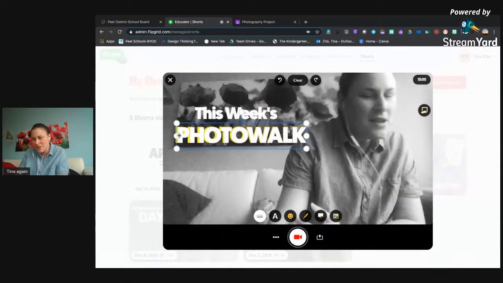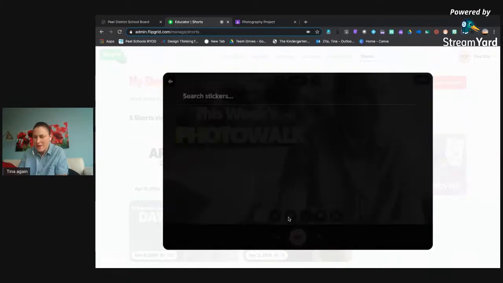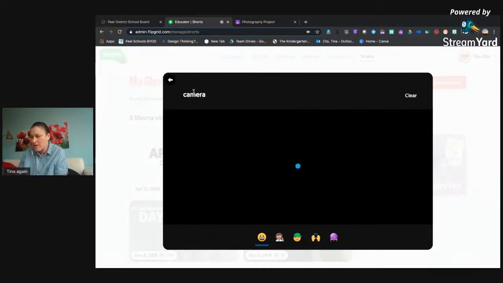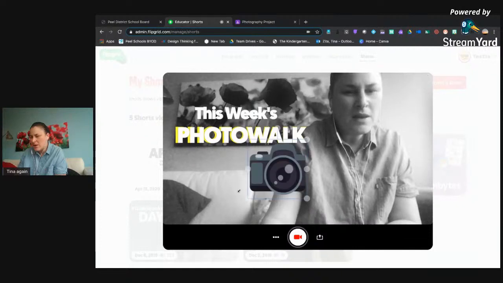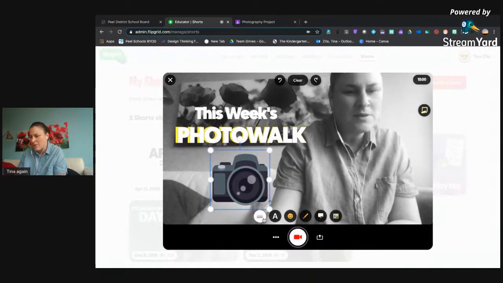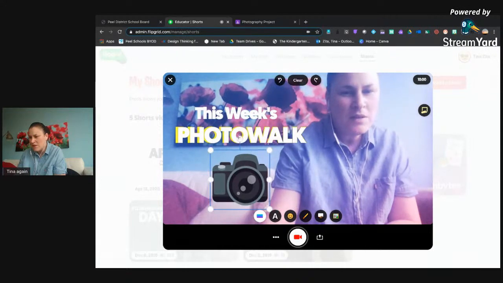So one other little feature: we had our filters, our text, and right beside it are stickers. They're really just emojis. Lots of different groups, and we'll come back to this later, but I'm just going to look for a camera to be part of my main page, and we'll put that nice and big right here. And I'm going to change my filter just to have fun. Hey, that blue one works. And I can rotate that up.